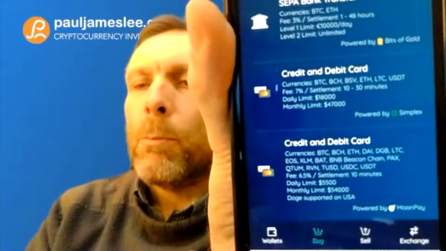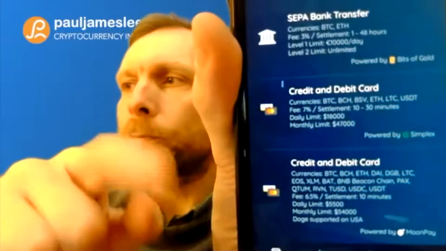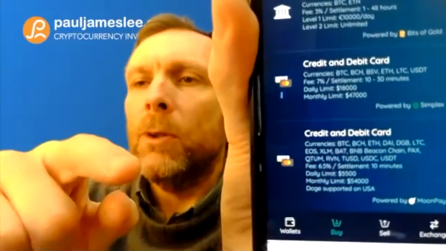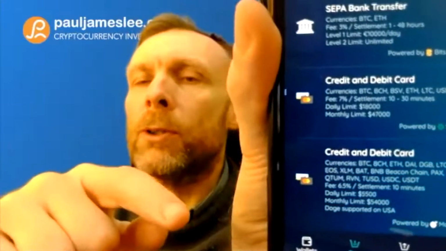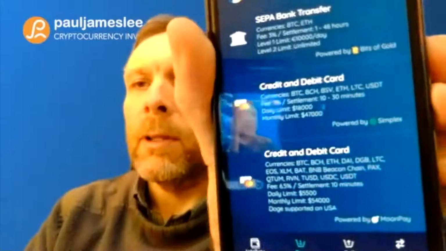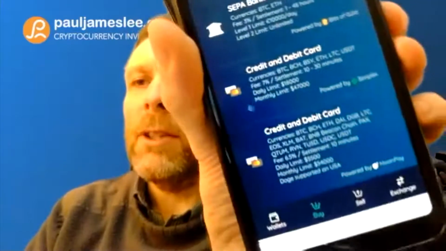Now, when you go through this mechanism, you will have to do what's called KYC, know your customer, and show some ID. I think it's easy enough nowadays.